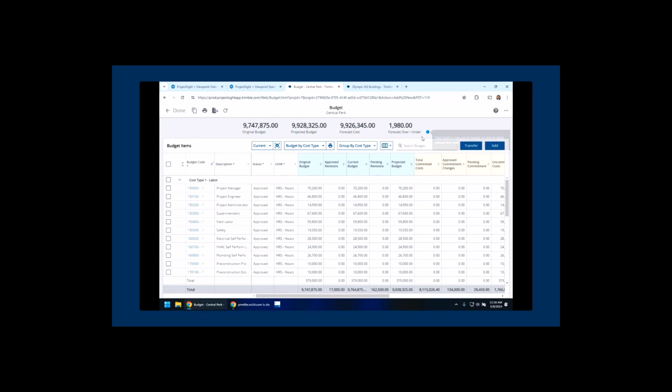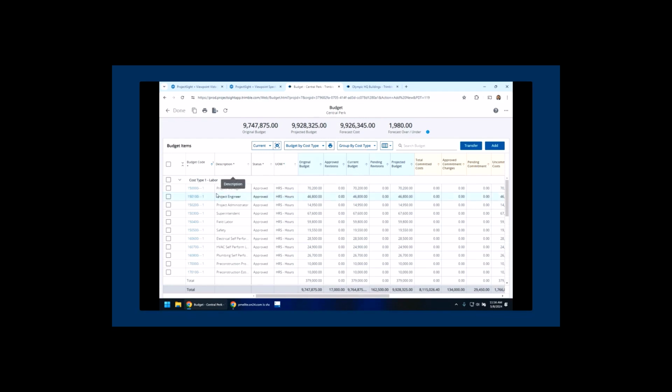The other thing you'll notice here on screen is I've got my own view set up. I'm calling it my budget by cost type. So as I come into this screen, the columns that I see, as well as the groupings for those columns, are all specific to the view that I'm using. And that view could be specific to me, or it could be something that maybe is our standard that Hunter created. All my project managers or project engineers see their budgets the same way.